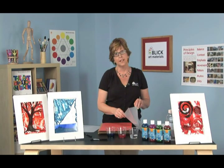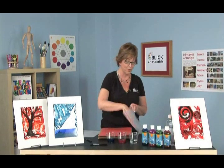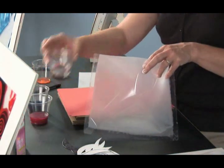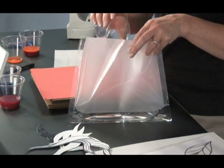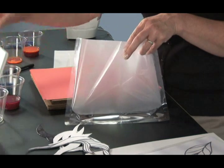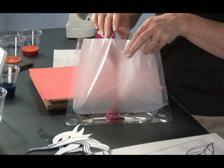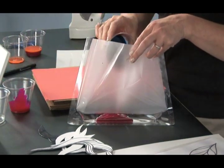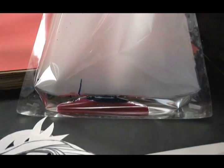This step is best done with a partner if you're doing it for the first time. Open up your pouch as wide as you can. Start with the baby oil and pour it down into the bottom. The ratio of paint to oil isn't critical, but a good place to start would be two tablespoons of oil to three tablespoons of color. Try to get this way down into the bottom of the pouch. If you do get any paint or oil up along the edges where you're going to make your seal, you can always take a paper towel and wipe them away as they might affect the seal.